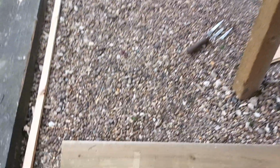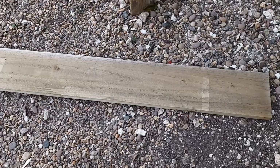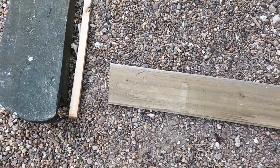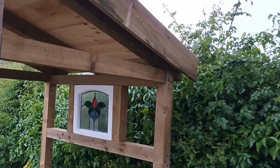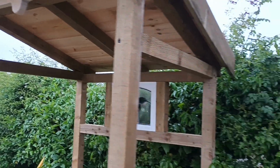So on the sides, we are going to be using the gravel board, as I said. That's what we shall be using. I've not got any yet. I haven't bought it yet. I bought a couple of pieces just as a tester. But as of yet, that's not been bought. So that will be the next phase. The next phase will be dressing all of the sides and the back.